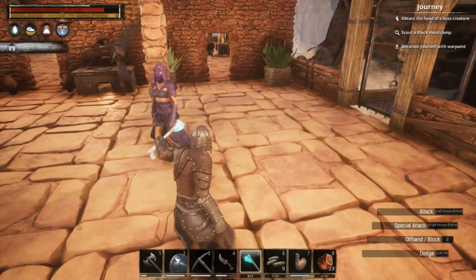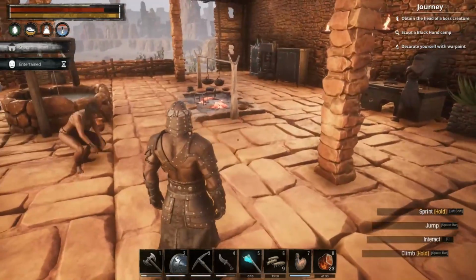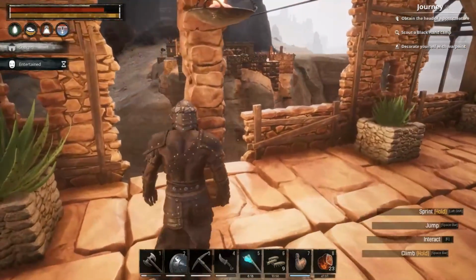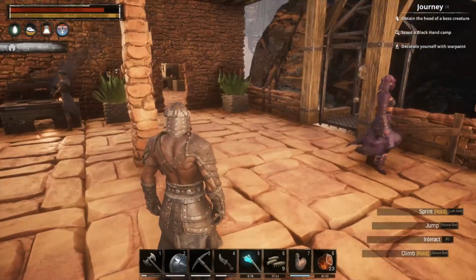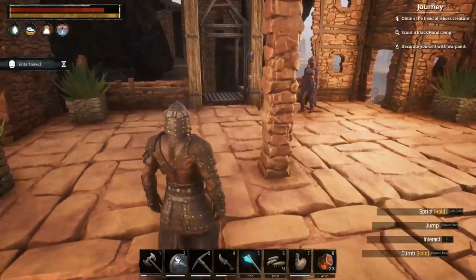So there we go. That was a good tour, and sadly you didn't get to see our original place. But yeah, we changed that. This is our new base camp. This is our new base camp. That's correct.